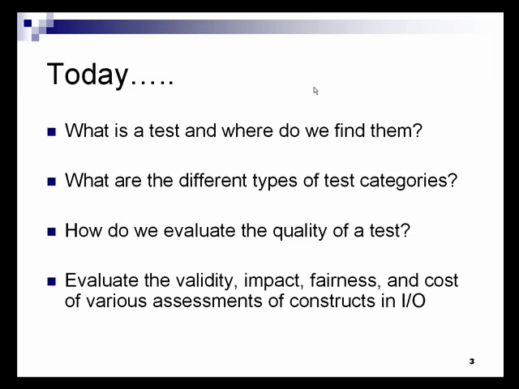Today we're going to be talking about what a test is and where we find them, what the different types of test categories are, how we evaluate the quality of a test, and then we're going to evaluate the validity, impact, fairness, and cost of a number of different assessments of constructs that are used in IO psychology.